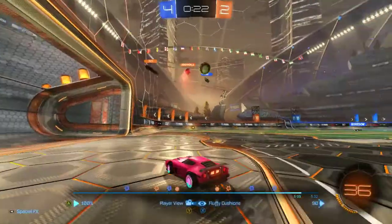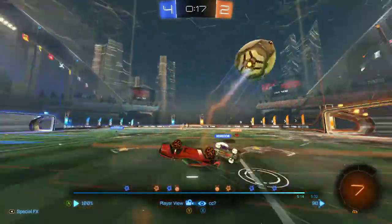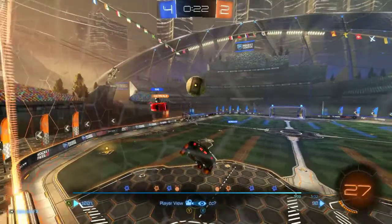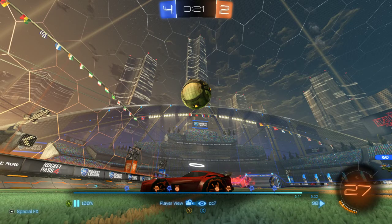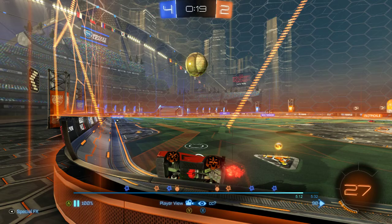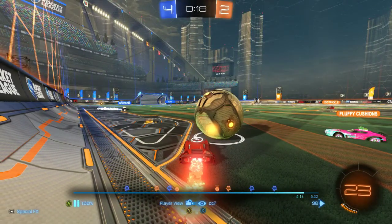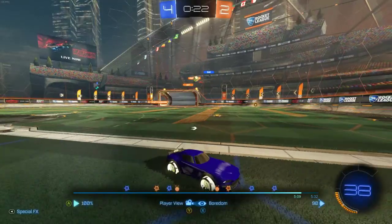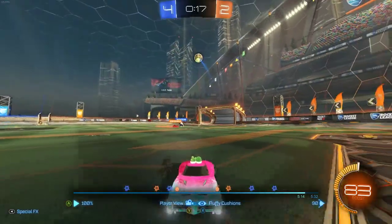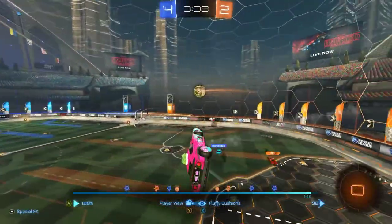Then here we are - there's a little bit of miscommunication because on this spot that dude's just going to challenge it, so you've got to go fast. He doesn't actually challenge though. Not really the greatest potential spot - if you're going to go, well let me think about this again. Right here it's like this is not where you want to be because this guy now has the opportunity to challenge. I don't think this boost is real either, but if it is you should have grabbed it. I think if you have the time you can try to slam it, but he's probably going to end up challenging. But here he doesn't actually challenge, which is a little strange. I think you're taking a little too long, so Fluffy tries to come in and help because he's not sure if you have it or not. He just tries to hit it to see if he can get it past him, but ends up pinching outwards.